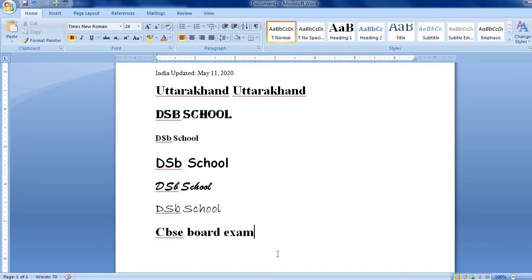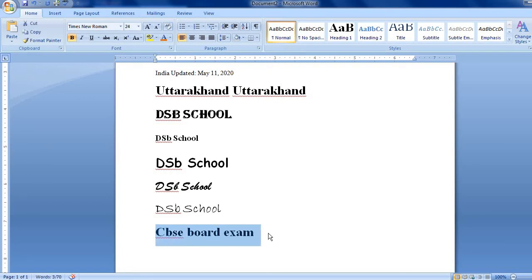Regarding your board exam, you have 50 marks theory and you have 50 marks practical. Here you have to make a project file for Word, Excel and PowerPoint. I'll share the details next week on how to make a practical file, and make a copy of all your work that you are doing day to day. You need to take out the printout and submit it during the practical exam. So now come back to our course.